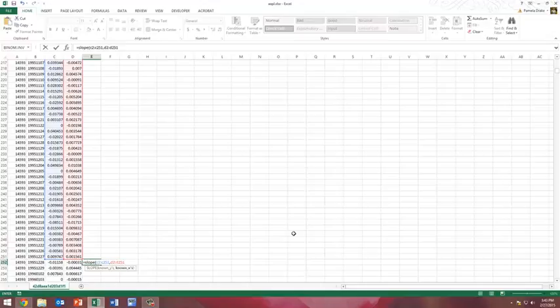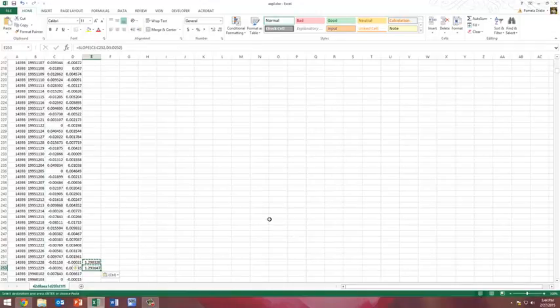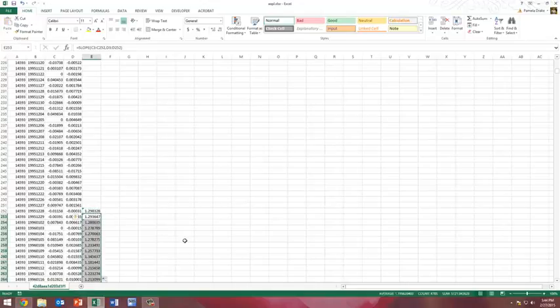Now we're not locking these in because we want to be able to take this slope calculation and bring it down in the cells. And we'll do that. So it'll take the most recent 250 days as we do that. So I'm going to hit enter and show you that as I go down one cell, we now have the next 250 days and so forth. So I'm going to click in the lower right-hand corner to extend this all the way to the end. So now we've got a bunch of slopes.